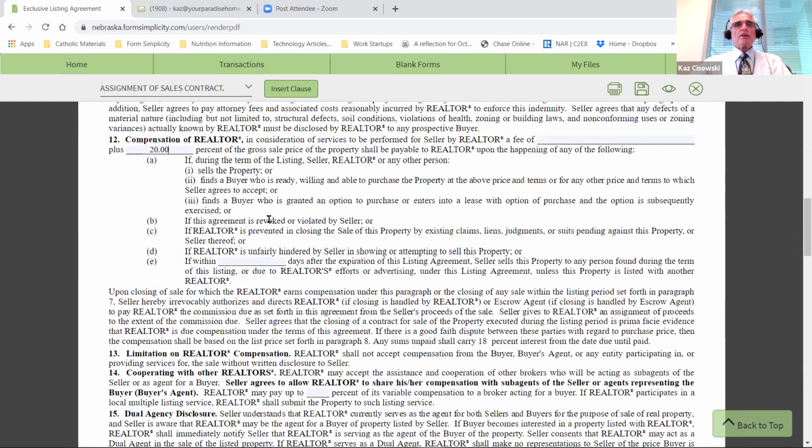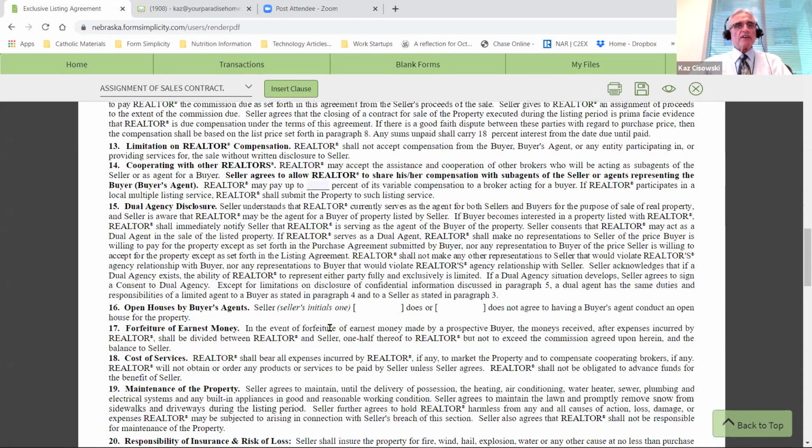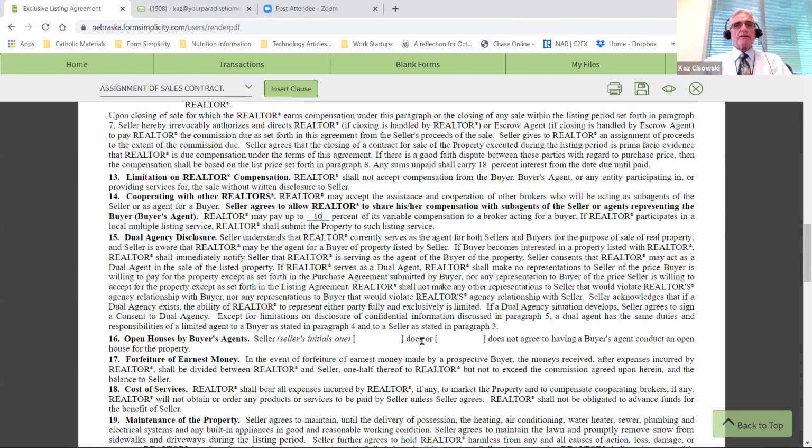And then of course you can put in the actual date within a certain expiration date if you want. You can put in 30 days. You can also, I don't see it here. Oh, here we go. Cooperation with other realtors. So here we're going to say that we're going to do 10%. That's what we're going to do. So that's going to be the split here.